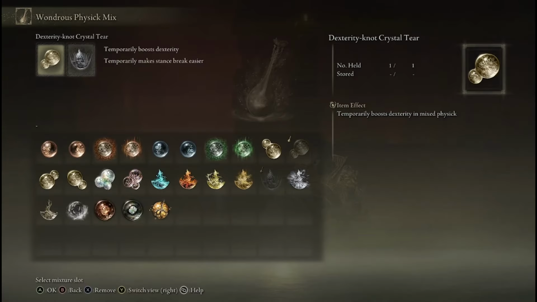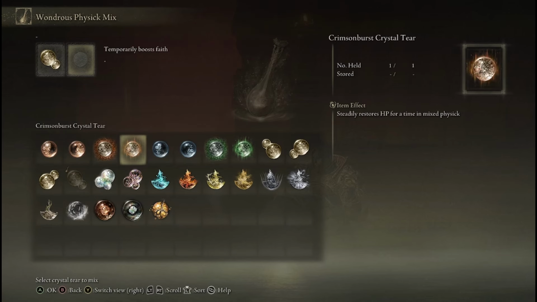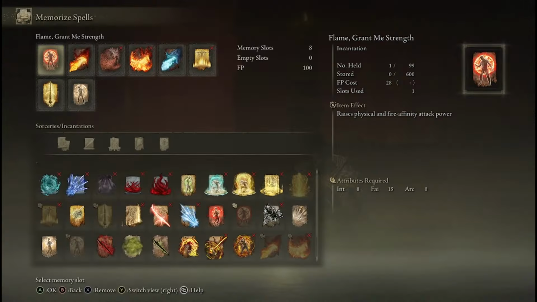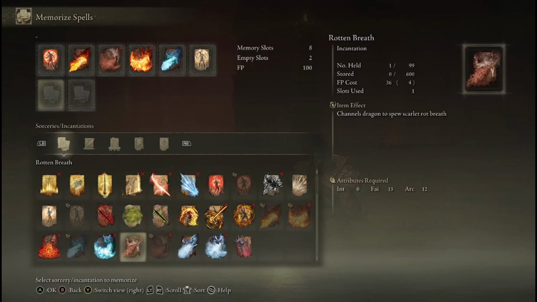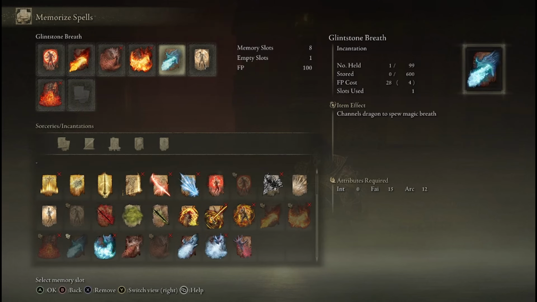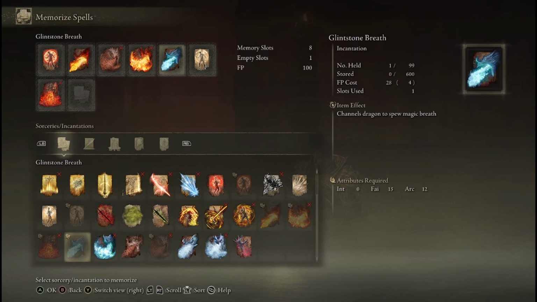So, let's go to our one is physic. Swap out that. Swap out that. Put in faith. And then fire. Memorize spell. Don't need that, and we don't need that. No, that's cool. Then Theodorix's magma. Yeah, I know. And put in... but I leave the rest as is.